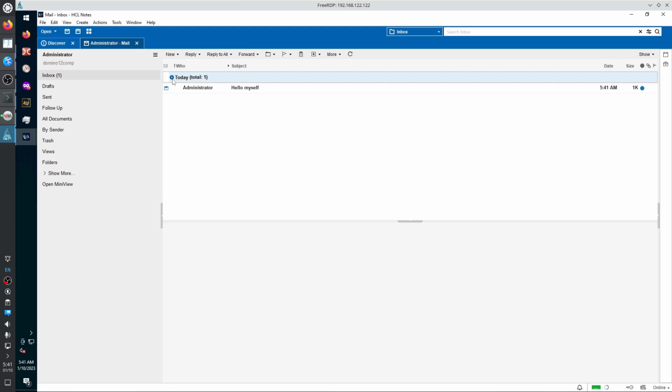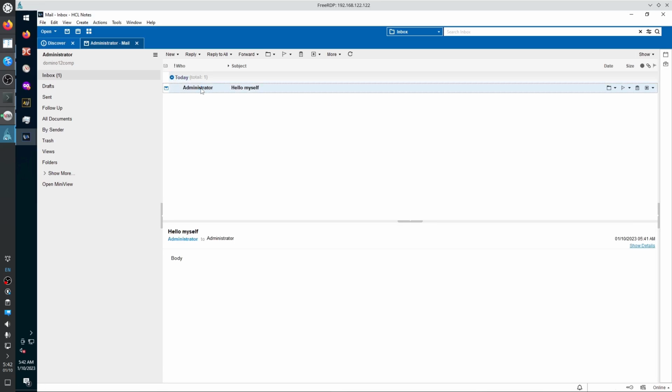Collapse twisty icon. Okay, so the old style icon and the new style icon. Okay, so this is similar to other email clients.